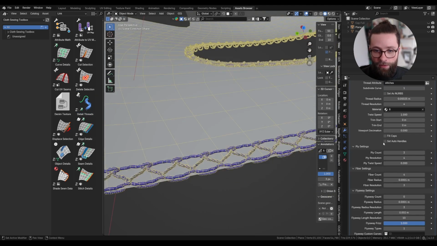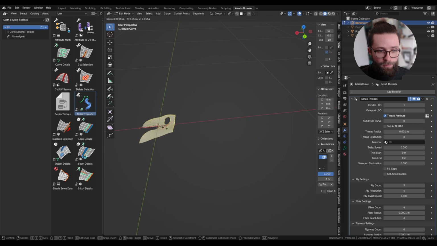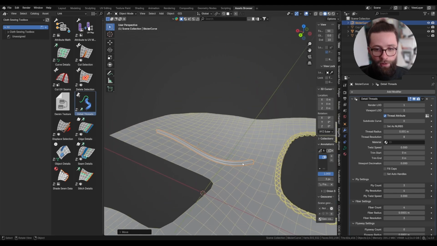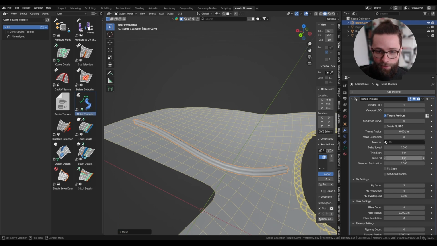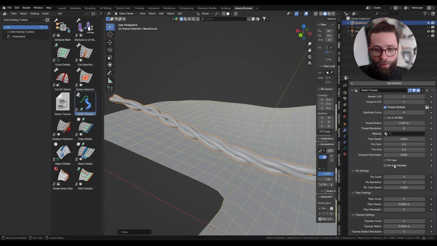The next setting, set auto handles, only works on a basic curve which you are turning into threads. By default the curve stitches generated by my asset pack are just poly curves, but in this case, if I set my tool to a curve with a few subdivision levels to see the twisting, you can see that at some points it gets a bit weird. And here, by setting the auto handles, it can fix the visual aspect of it.